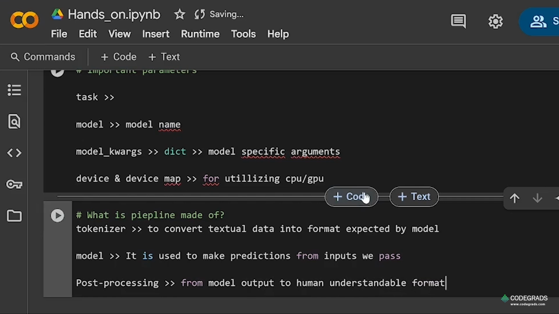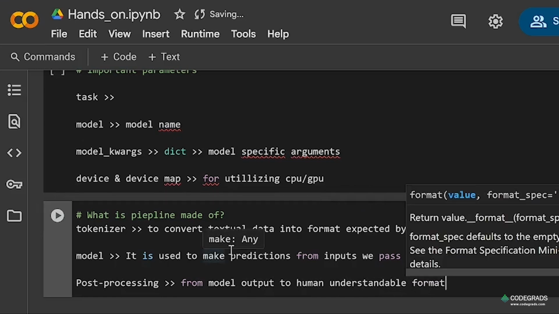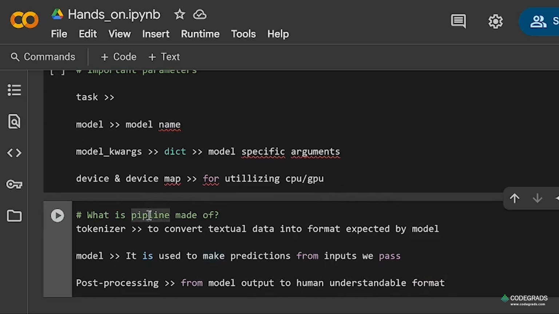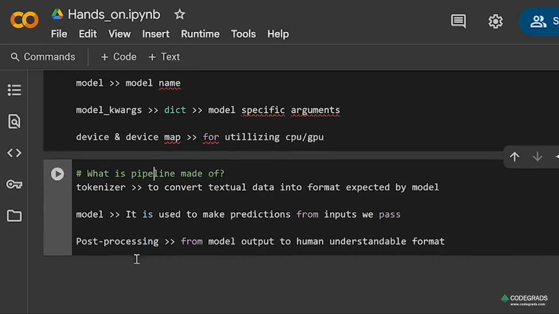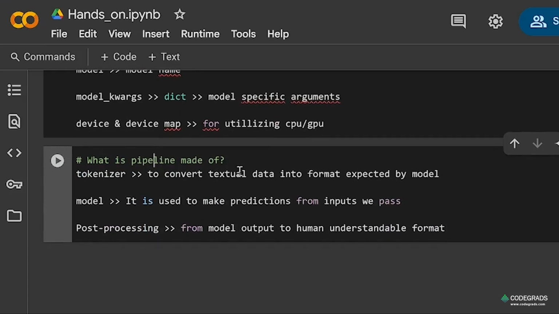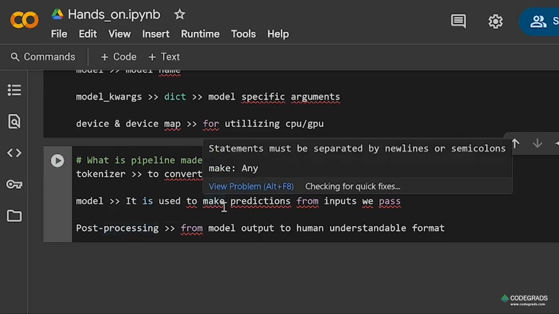Okay. Now all these three steps are covered in the pipeline. There is the tokenizer, model, and post processing. If you use pipeline and just mention the model name, we can get all three steps in one go, and we can get the inference of the model.